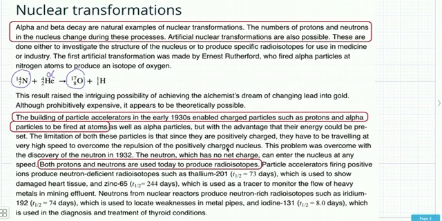So in the early 1930s, they looked at shooting charged particles like protons and alpha particles at atoms. And the problem with this is it requires a lot of energy, because inside the nucleus, remember, we have little positive protons. There's my nucleus. So when we're shooting positively charged particles at this, we already have positives inside here. So you get this repulsion, and they're often sort of shot away.